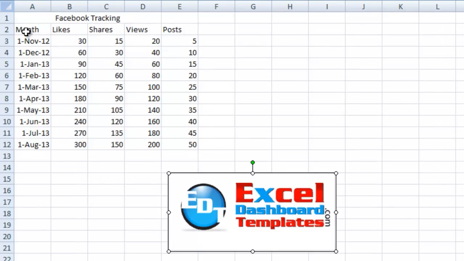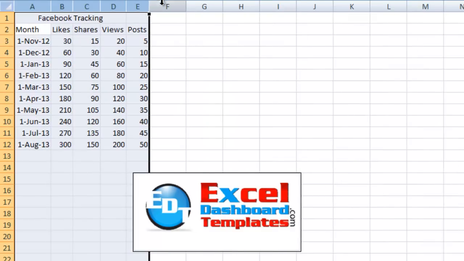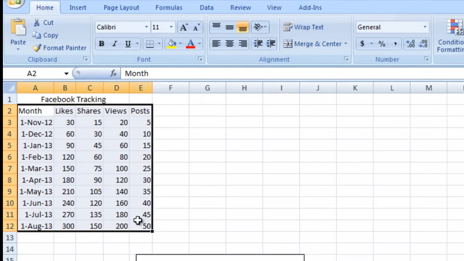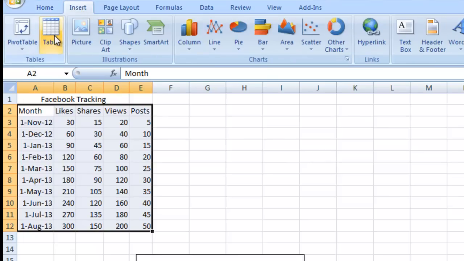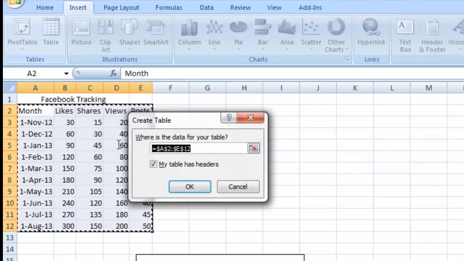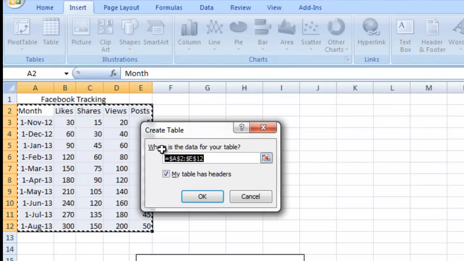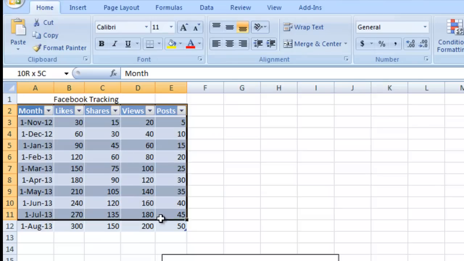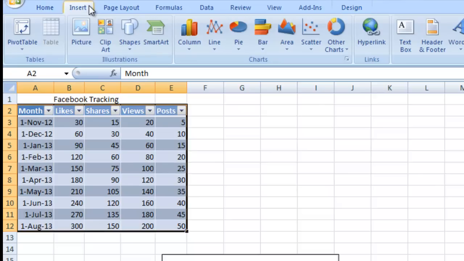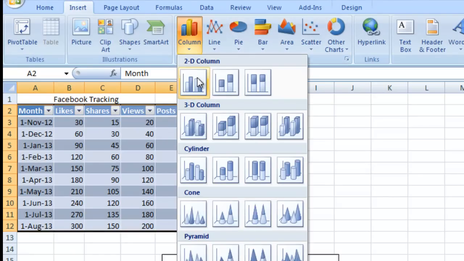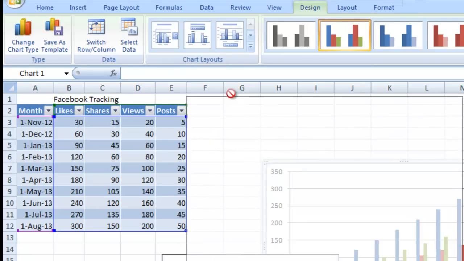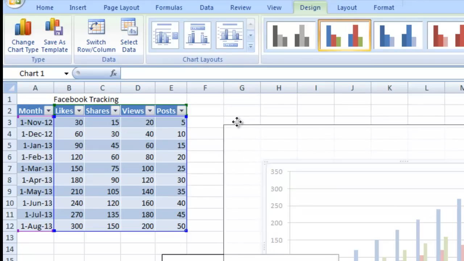So what I've got here is all of the data that Millie provided. I'm going to highlight the table range, months, down to the last data point. I'm going to go up to my Insert ribbon, go to the Table area here, and it already selects my table range because I've highlighted it, and my table does have headers. Look at that, it's formatted it into a data table area. Now if I highlight that data table range, go up to my Insert ribbon, Charts, Columns, I'm going to do a 2D column chart. Move that up here. Let me try and move that again.